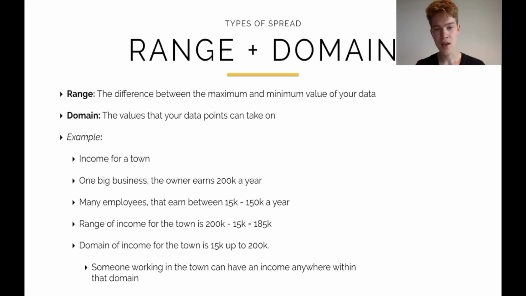And what the domain tells us is that all salaries between 15K and 200K are possible, but within this company, it's not possible to have salaries outside of this domain. So if our domain is 15K to 200K, then we can't have a salary of 14K because that's outside of our domain. We also can't have a salary of 205K because, again, that's outside of our domain. So pretty much all salaries within 15 to 200K are possible. Anything outside of the domain is not possible because that's no longer in our domain.